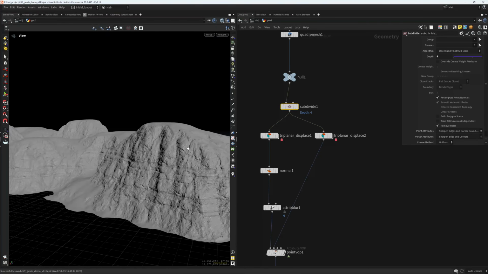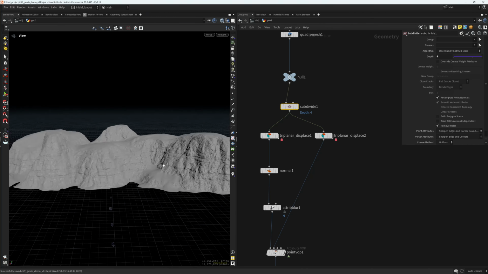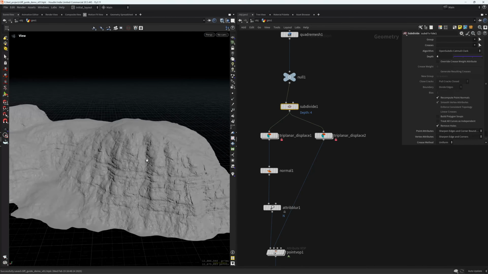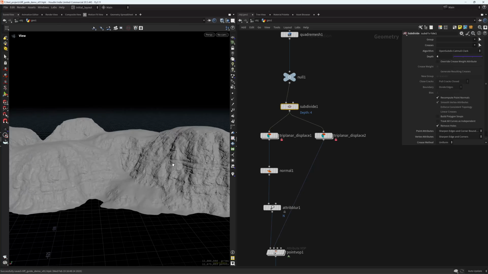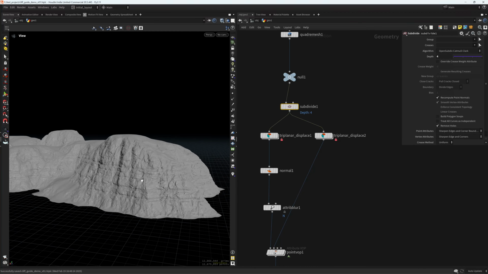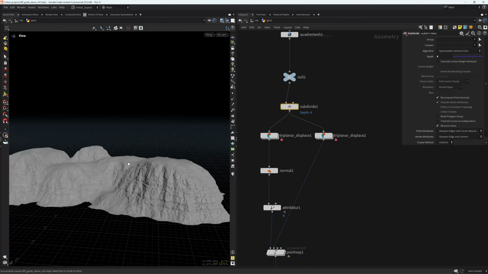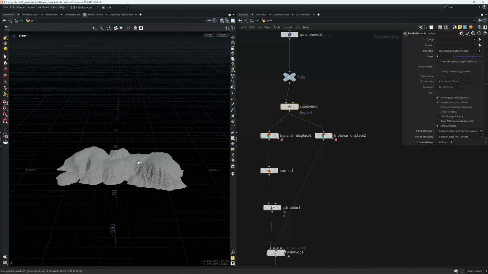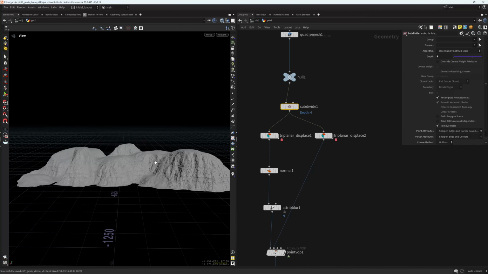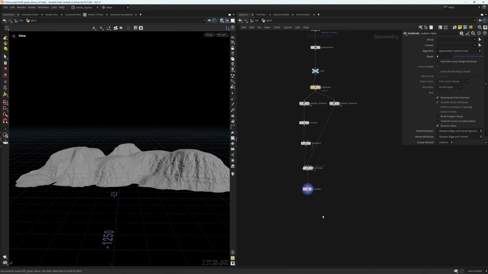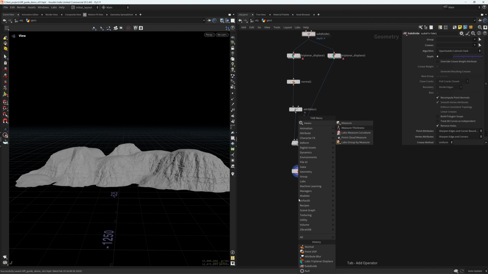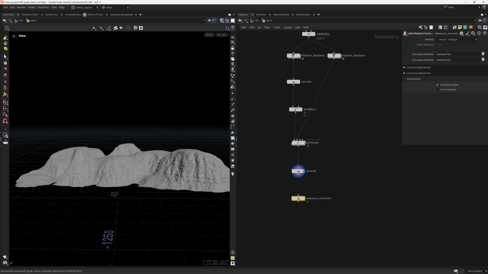So as you can see, we have quite a lot of detail, and you can always change the sort of maps you are using and get different results. I went for this layered look, but that's totally up to you. So as you can see, this is our cliff shape. And now we will do some operations to this. In this case, I'm going to measure the curvature to get the convexity and concavity maps. Before we start to calculate, I'm going to increase the multiplier to 5 to have more range.